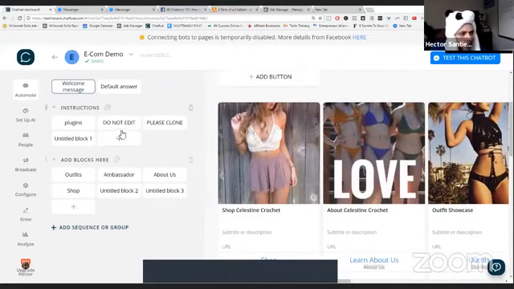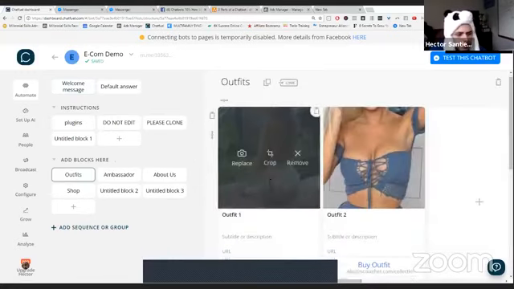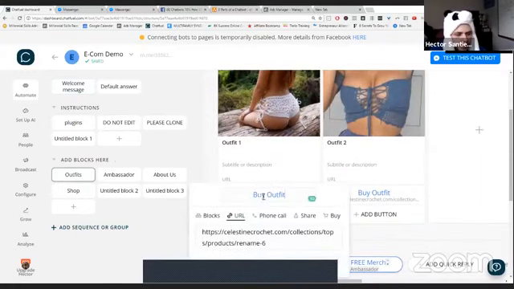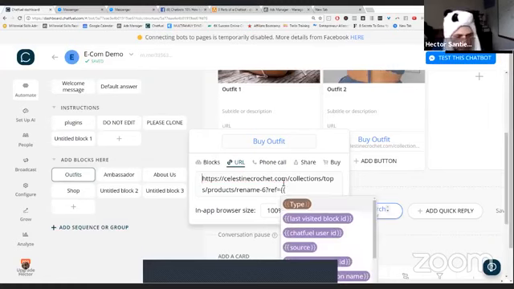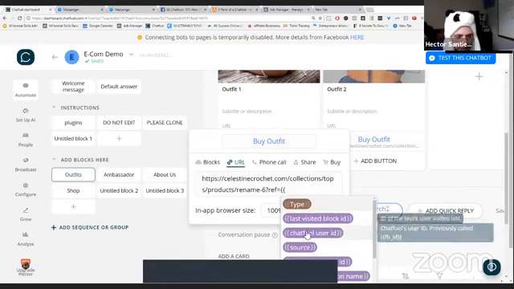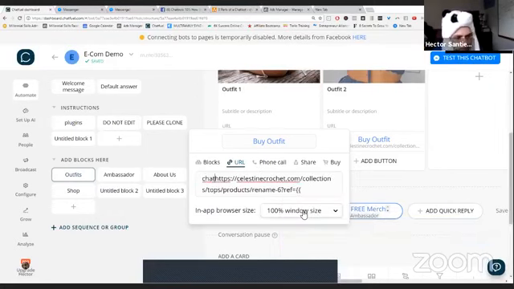And what's great about this is if I go in here and I click outfits, then I know that if they click this buy outfit, I can put a little URL in right here and put reference equals, and then put in their Messenger or Chatfuel user ID.